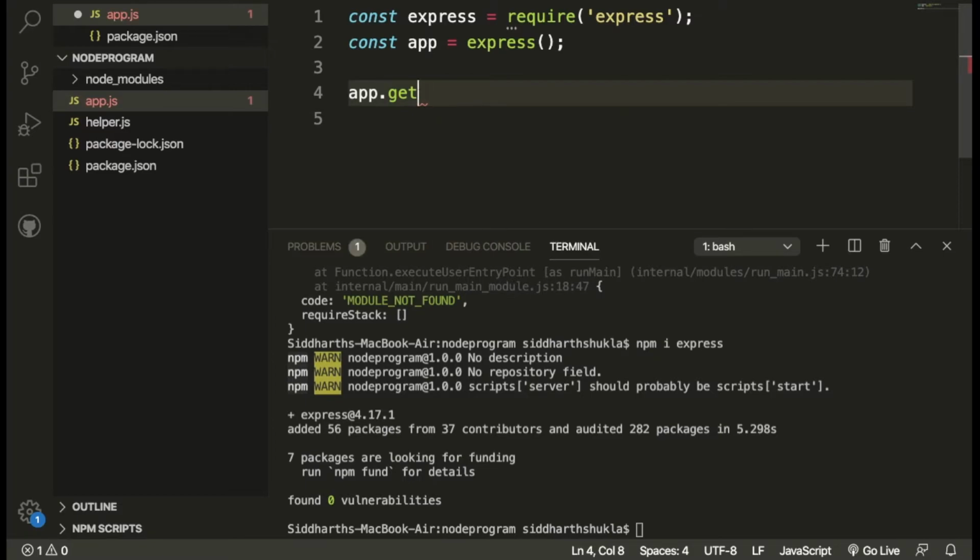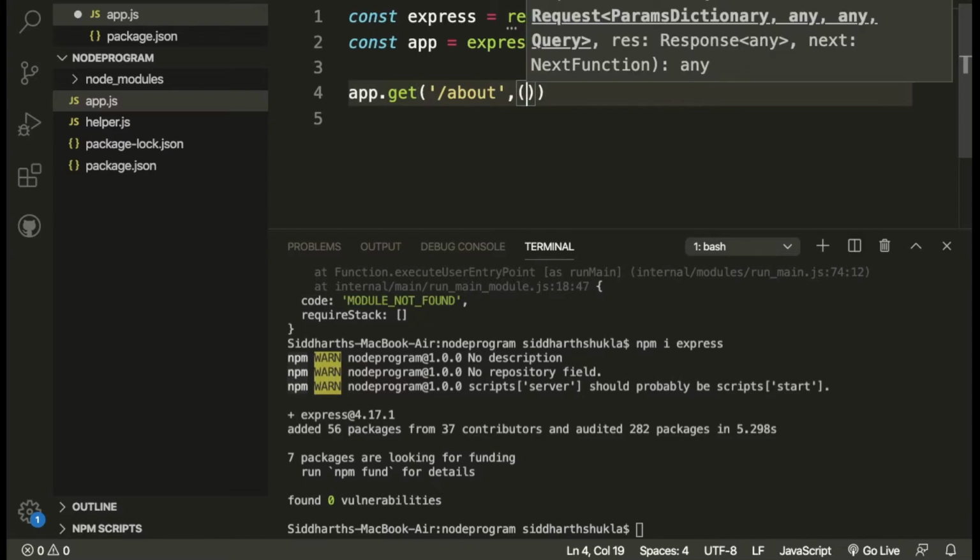Get is a method, and inside the brackets we need to pass two arguments. The first is the URL. Suppose we have about, so I'm going to put about here.